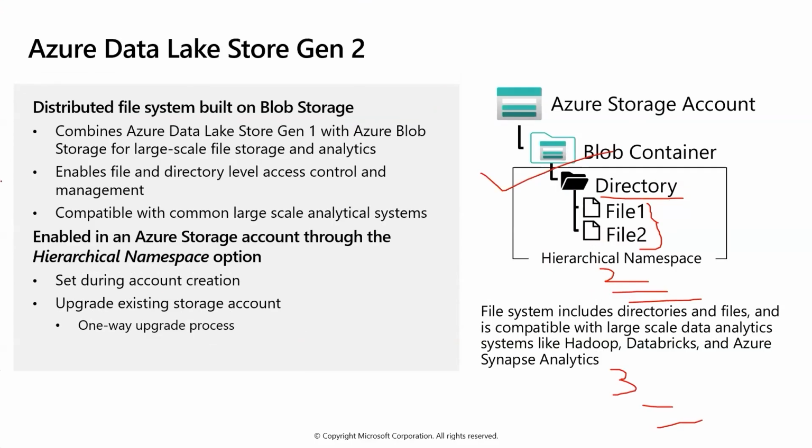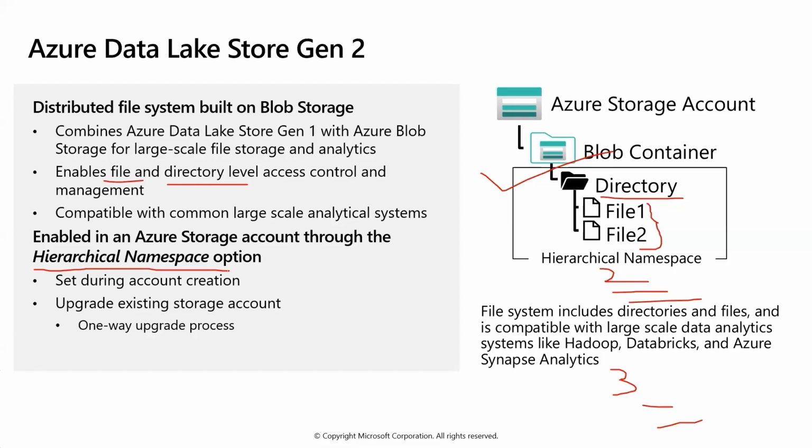Okay. So you can see here, it enables the file and directory level access, control, and management. Remember, I told you, it gives you very, very granular control over each file, over each resource that you're saving either inside your ADLS Gen 2 container or inside your Blob container. Okay. And one important thing, the option is called hierarchical namespace. If you check the checkbox which says I want hierarchical namespace, automatically it will be created as an ADLS Gen 2 container.